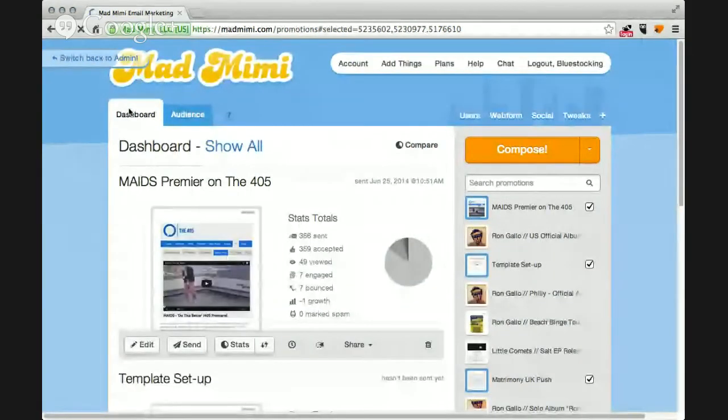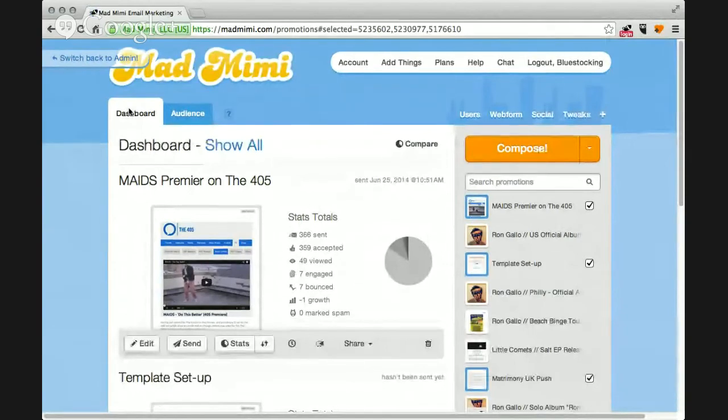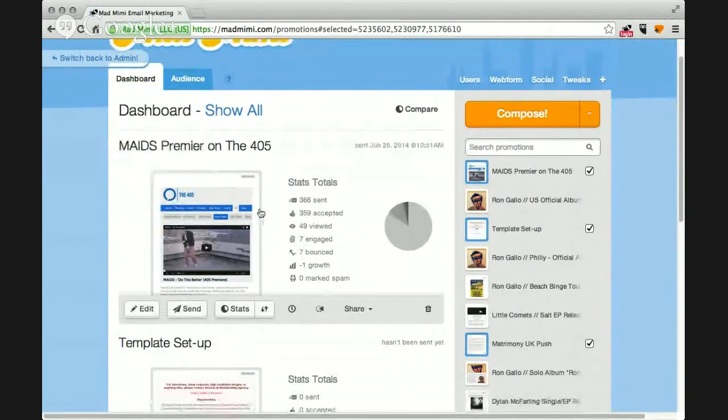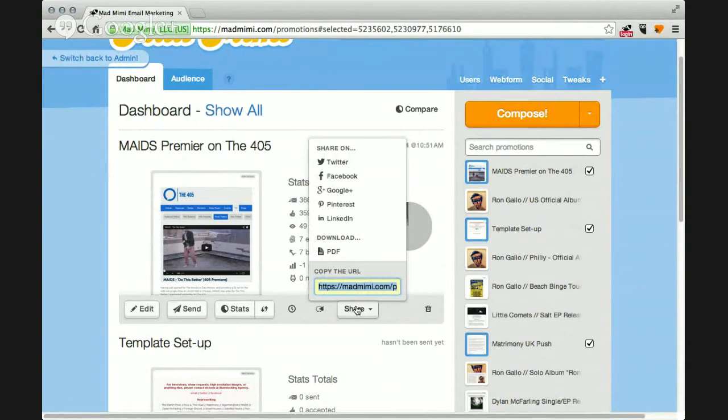Something else that you can do is share your promotion. If you want to share it to people who aren't on your email list, for example on Facebook or Twitter, you'll click this share button here, and you'll have a few different options: Twitter, Facebook, Google+, Pinterest, LinkedIn. This way you can like the promotion on Facebook, and people who are your friends on Facebook will see the newsletter, and they might think to themselves, oh, that seems really cool, I'd love to get that in my inbox, and they'll sign up. So it's a great way to talk people into maybe joining your list or paying more attention to your newsletters. It's a great way to gain subscribers.